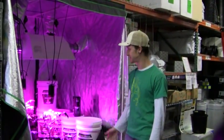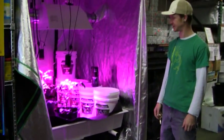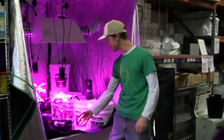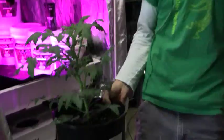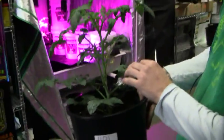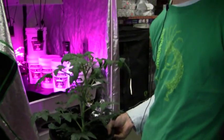As you can see, we have a tent that features Kessel LED lighting. We have a magenta and a purple with a couple of tomato plants in here. I'll take one of these out — it is green as can be, a little flower cluster in there, looks nice and healthy.